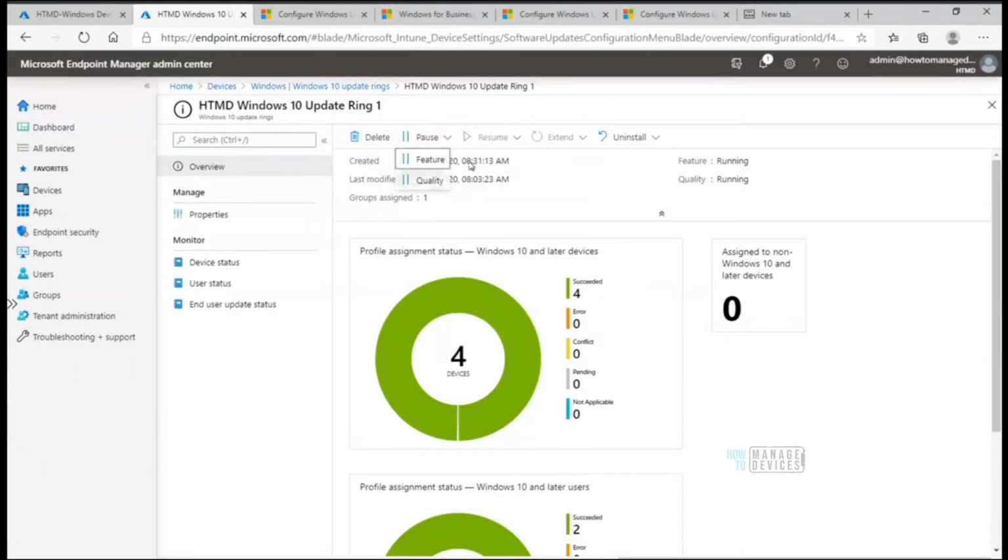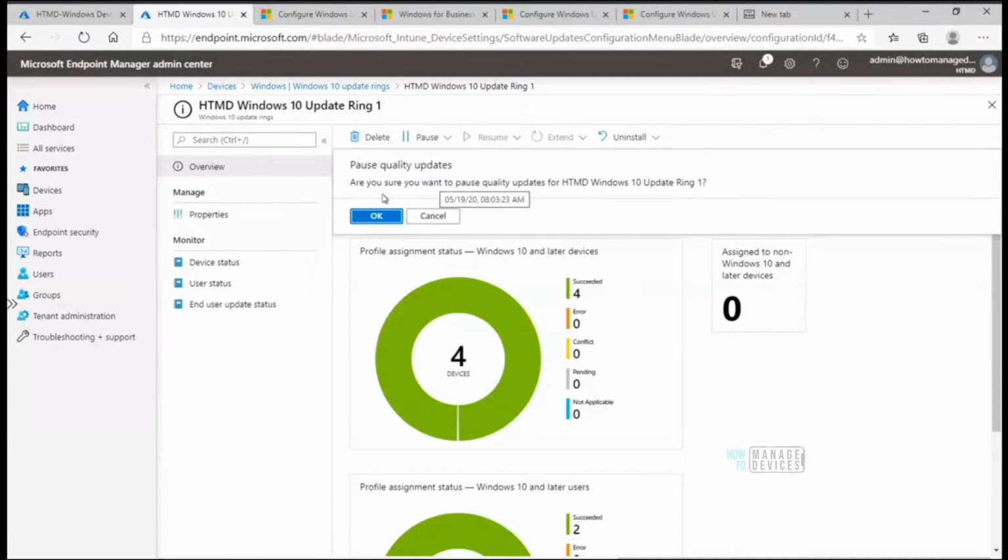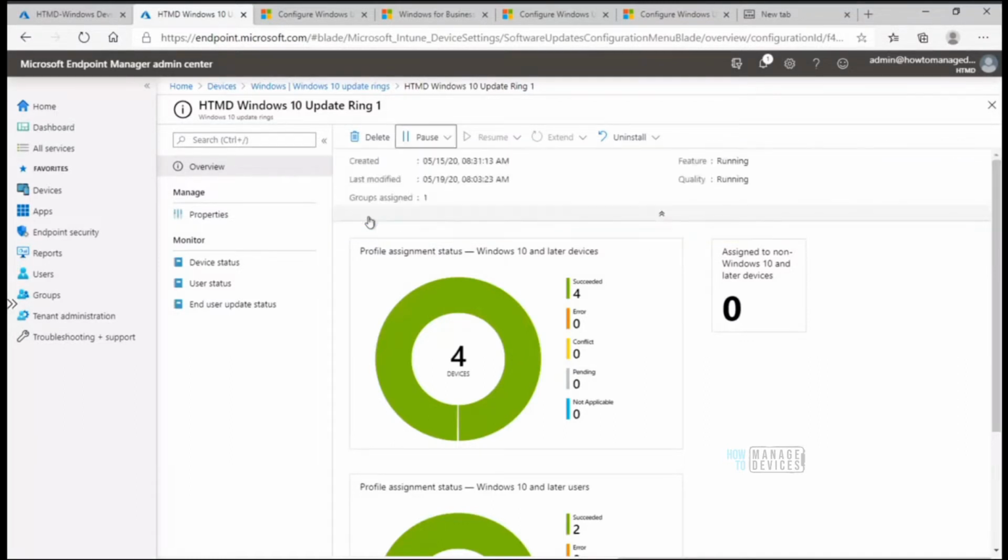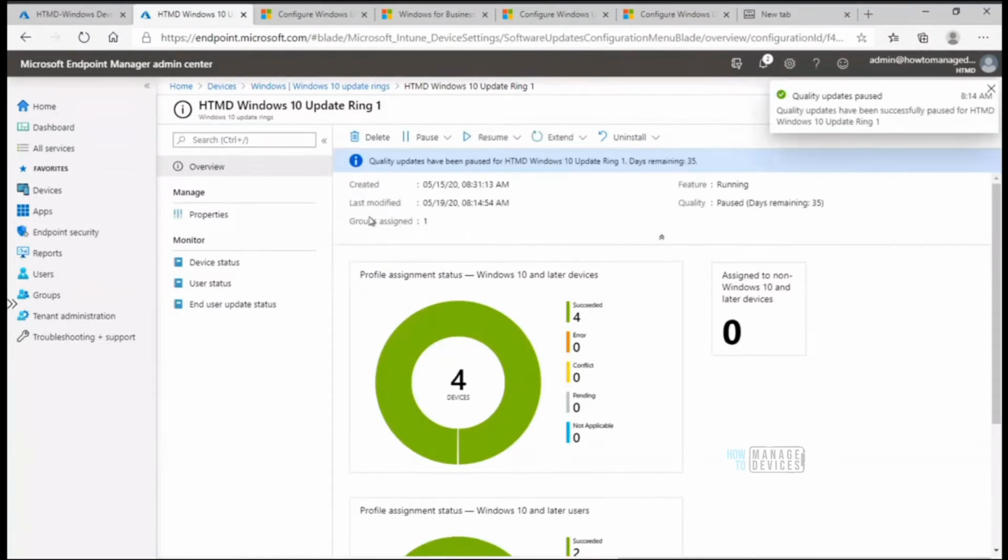So what we can do is go to the pause menu over here and say pause quality update. It says, do you want to pause quality updates for this ring? Yes, I want to pause this because it's causing an issue in my environment. I want to do more troubleshooting, and then I want to resume this.